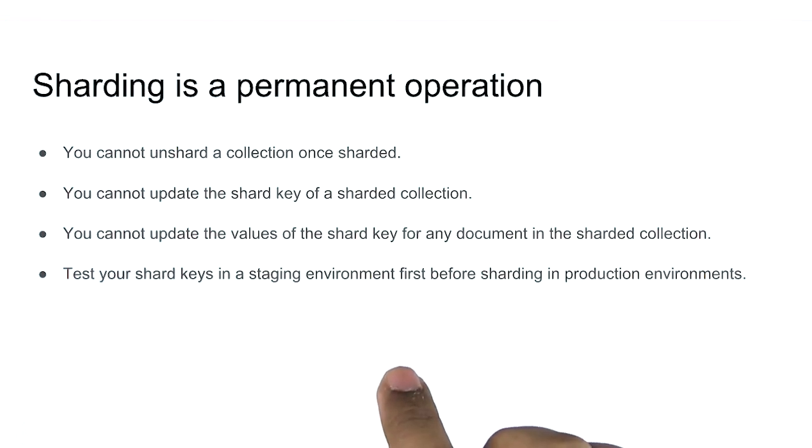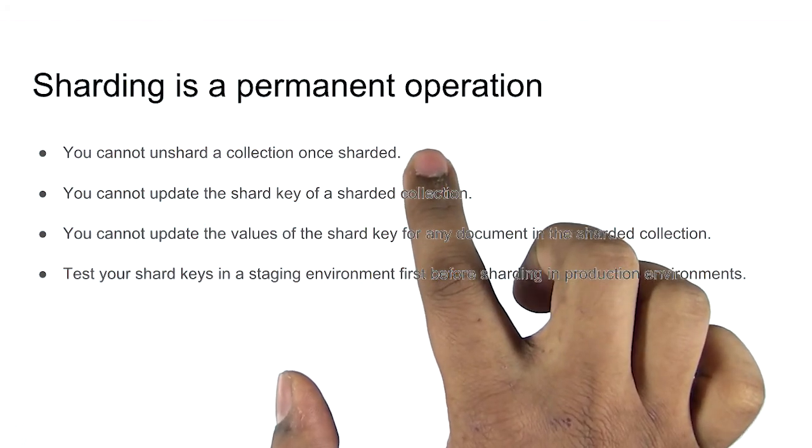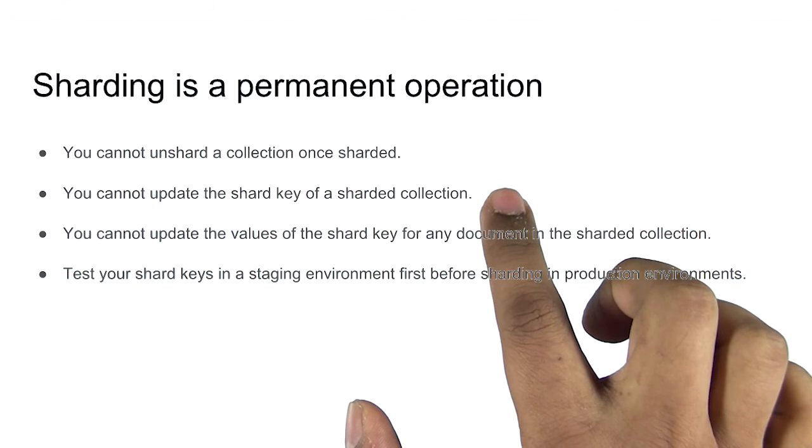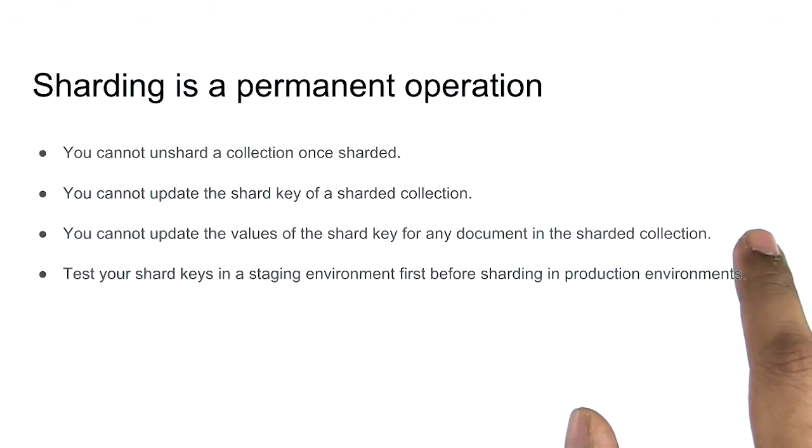Let's go over some considerations of choosing a shard key. We've already talked about these, but I want to emphasize them. You cannot unshard a collection once sharded. You cannot update a shard key once you have sharded a collection. You cannot update the values for that shard key for any document in the collection. What that basically means is that your choice of shard key is final.